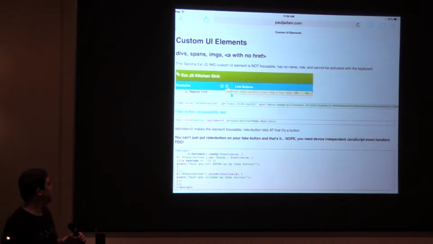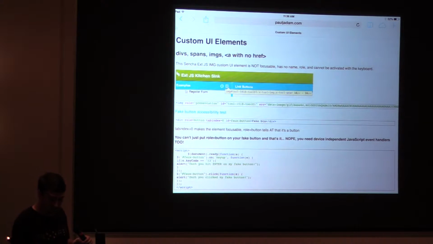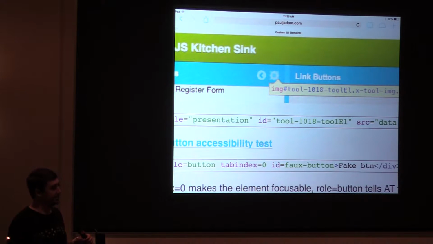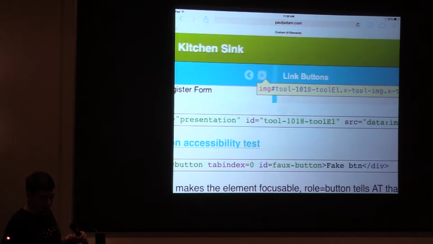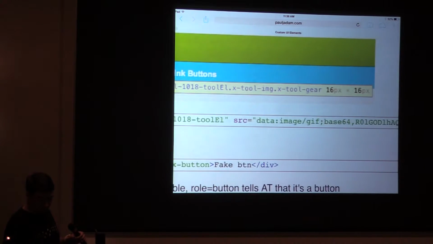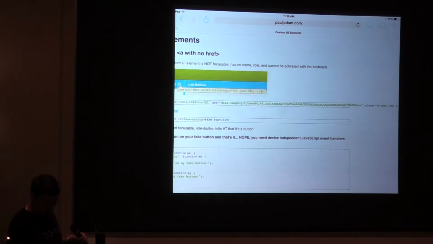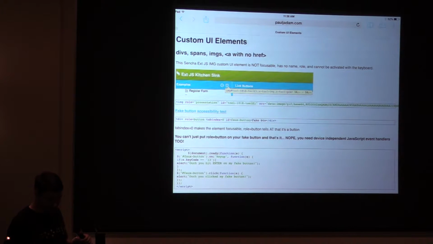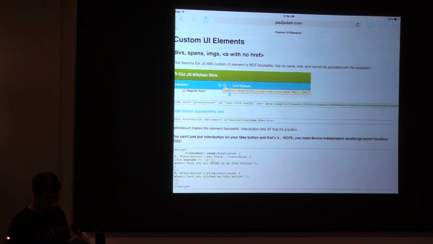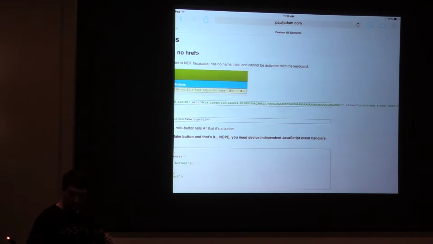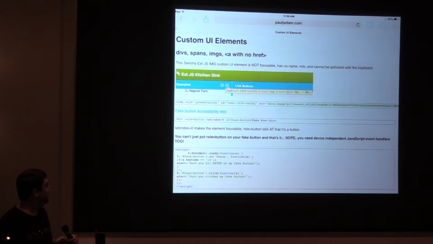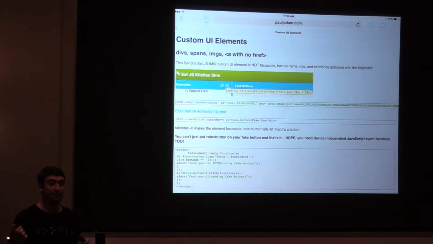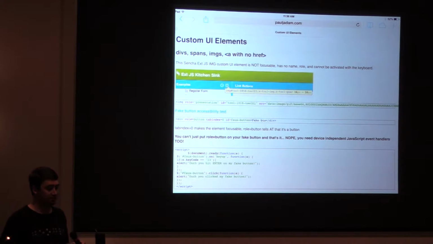Here's one from Sencha EXTJS. They have a button here, it's a little settings cog thing, and it's created as an IMG element. Here's the code for it. IMG role equals presentation, no accessible name in there. They suppressed the image role, didn't give it a button role. It's not focusable. If you try to tab through this page, nothing is focusable.